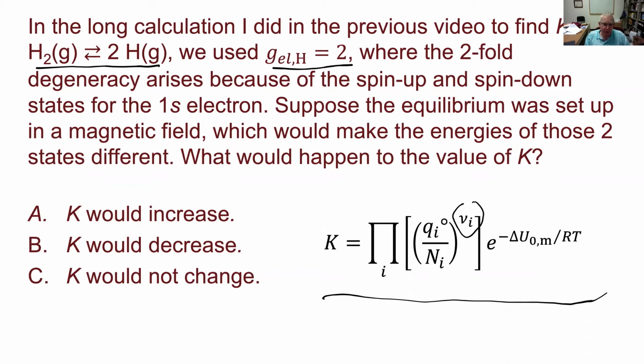And so that means, as strange as it might seem, if we take this equilibrium and put it in the magnetic field, our equations tell us that what should happen is that the equilibrium constant will have to decrease because we'll be shrinking a term which is in the top of the expression we used to get it, okay? At least to me, that's a very strange thing to contemplate. You have a system at equilibrium and you stick it someplace in a magnetic field, and the equilibrium moves in response to that, but that is indeed what should happen. We're probably exaggerating what would happen in reality, because when we say those 2 levels split in energy, they don't split super far, and so the partition function would really not be very likely to be changing from 2 to 1, although it should get a bit smaller if we put the one level below the other.